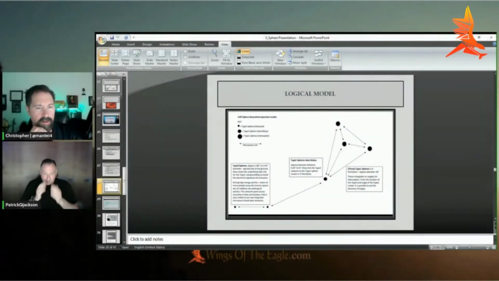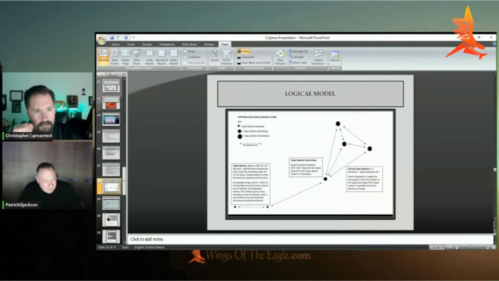So this right here, what you're looking at, is the sphere network model that I gave Senator Gillibrand about a year before the UAP hearings in America. As I said in the beginning, we were all going to get meetings and stuff, and then it all went quiet. And then when the event finally happened, they were talking about the spheres, which is kind of interesting to me anyway. And you have the type 3s, which are about the size of baseballs, right down here.